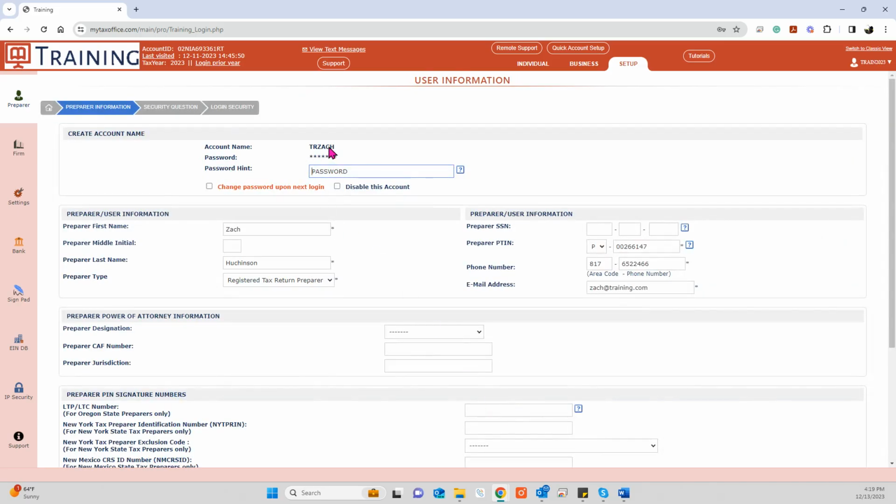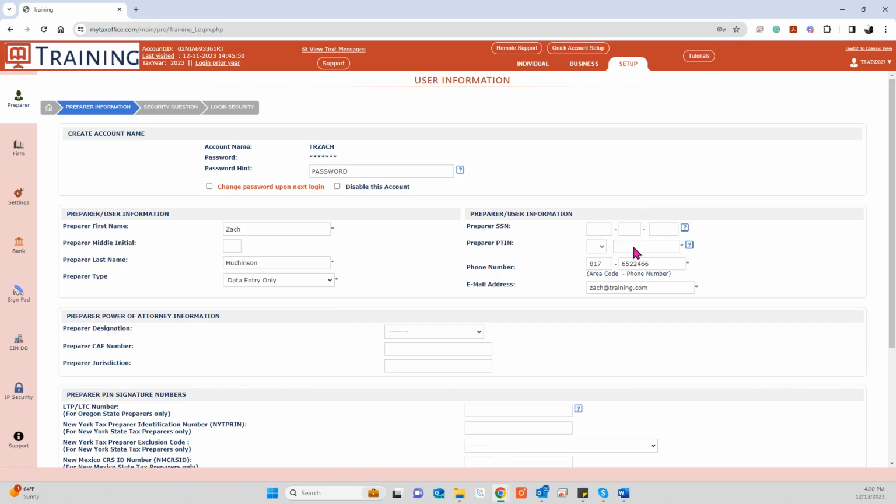And you will create a username, an account name, a password, and a password hint. The next section, you're going to create the actual preparer name, a last name, a PTIN, phone number, and an email address. If this is a data entry person that does not have a PTIN, if I select data entry only, the PTIN is not a required field.